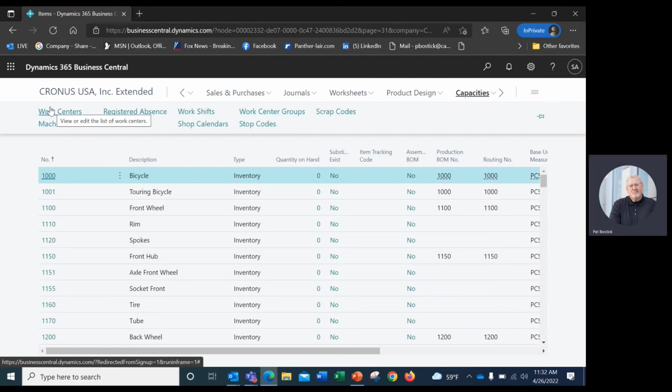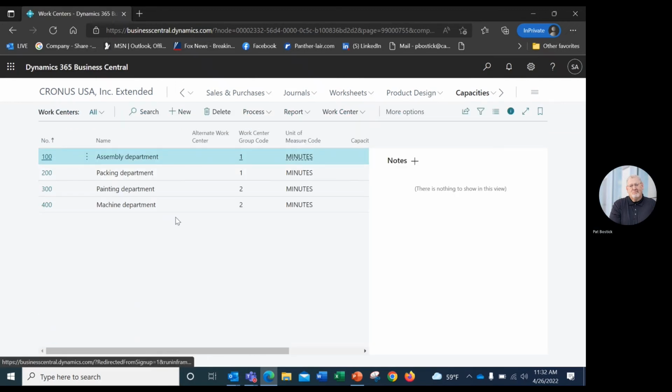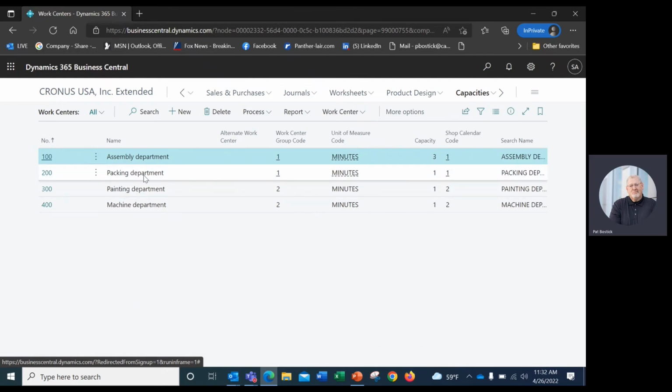Let's take a look at work centers. And if you remember from the routing, a couple of these work centers were included as well as some machine centers. But what this is showing me here is let's take the assembly department work center, for instance, because that was on the bicycle routing.